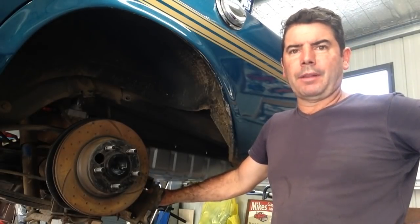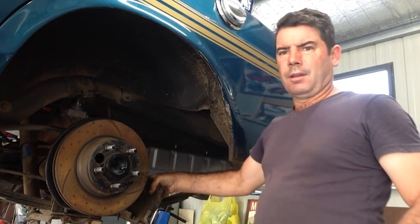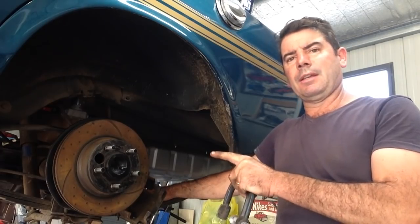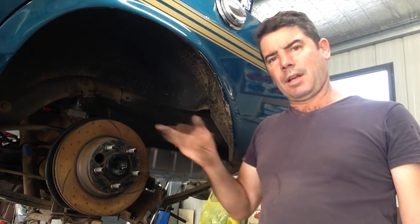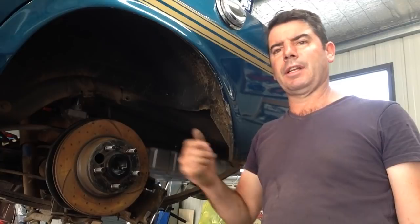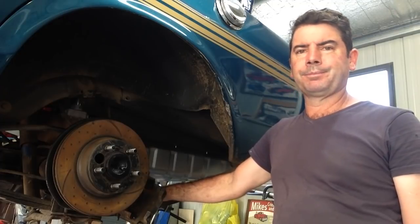It just won't play the game. At this point, I'm going to get this G clamp, whack it on the brake caliper, try and force the piston in to push the fluid back up, hopefully dislodging the rust that's there. And then as it comes back down, when the pressure comes the other way, hopefully it'll come down and lay differently and maybe just slip through and we can bleed it out and go from there.